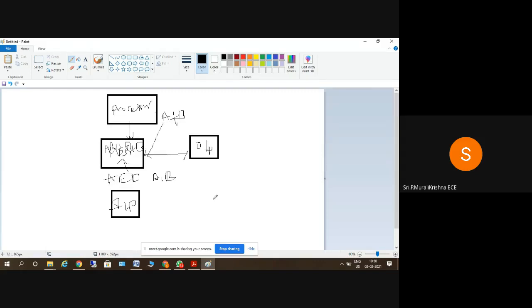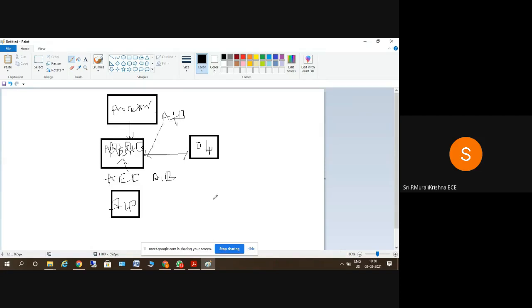Whatever bits we have here, we follow some patterns. The pattern in which we are storing is called programming in the case of the ROM. So how the bits are inserted into the memories, in what fashion and in what logic they are inserted, that is nothing but the programming part.